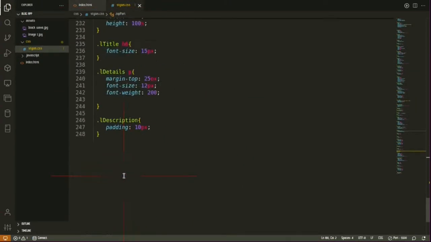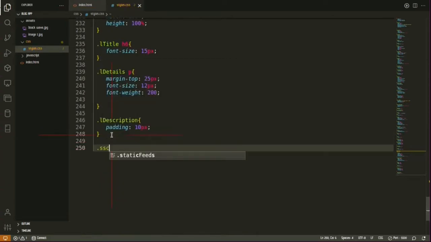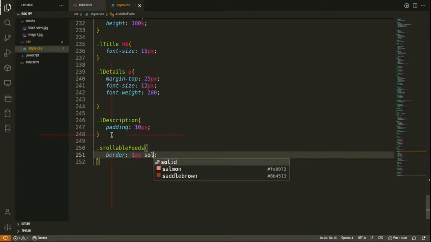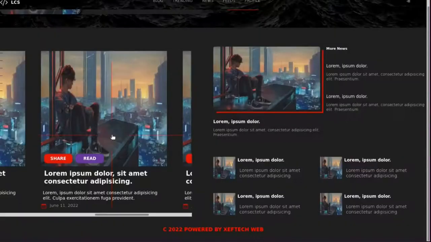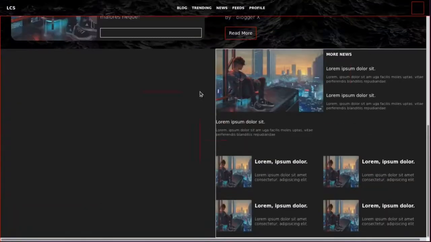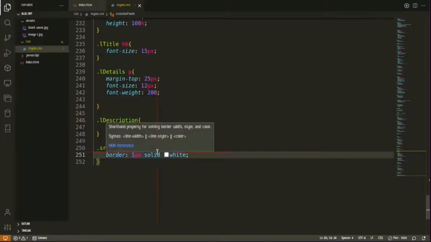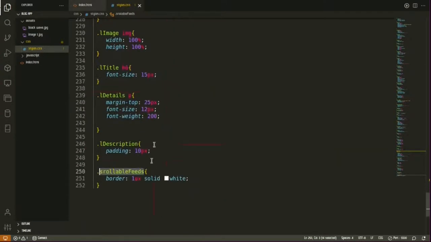So we can come here and do the scrollable feed border 1 pixel solid white. Did I spell it well? I think I got the spelling wrong.